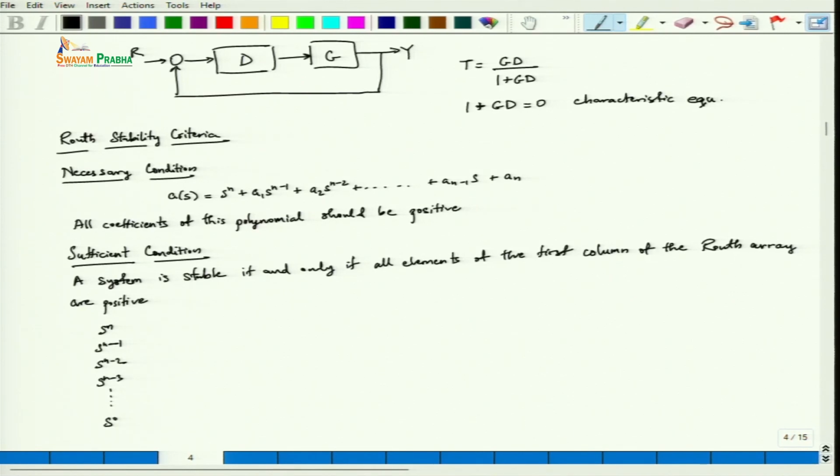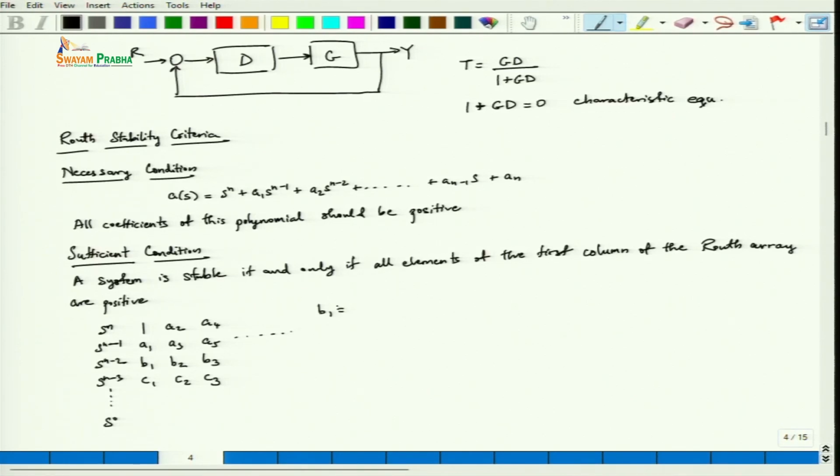So what we will do, we will arrange these coefficients in the first two rows. The first coefficient, s power n, is 1, then the next one is a1, then we move back up to the first row for a2, a3, a4, a5, and we continue in this manner till we reach an. Now these coefficients we can write as b1, b2, b3. In a short while we will come to how to define b1, b2, b3. Similarly we can write c1, c2, c3. Now let us look at what b1 is.